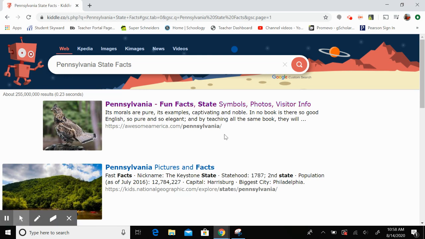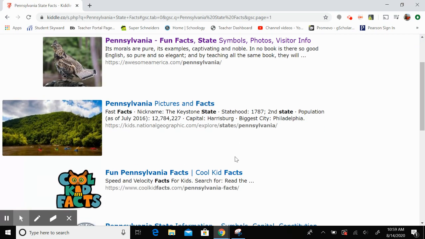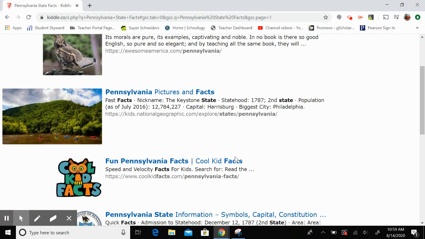Now, you can always click on the first thing right away, but a really good strategy to use is to actually scroll down and look through all the websites that are available to you. You might actually see some that pop out to you. I know when I looked at the second one, this National Geographic website, I know that that's a really reputable site for me to work off of, and I may have gotten some information off of there before for a project that I've done previously.